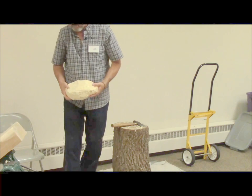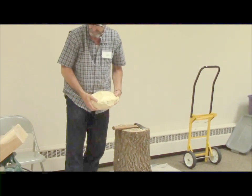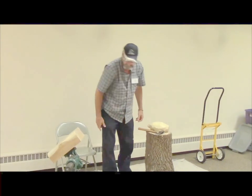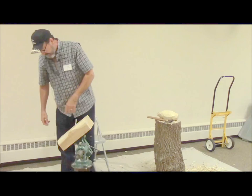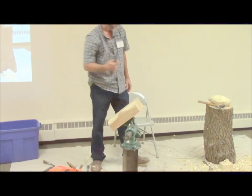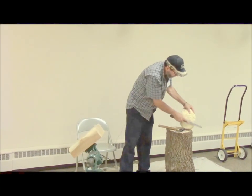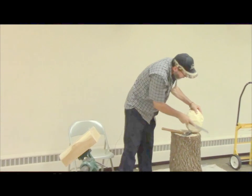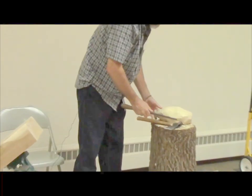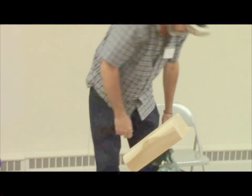I would use the file and the spoke shave on top of that, but this is all set up, we'll go with that for the time being. I've used a rasp since I started, but a rasp, really, if this was locked in the vise, it really takes wood away quick. And I will get that on there if we have time.